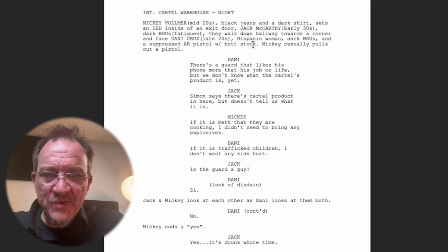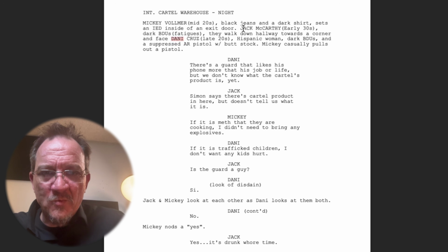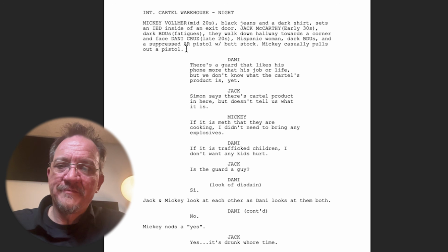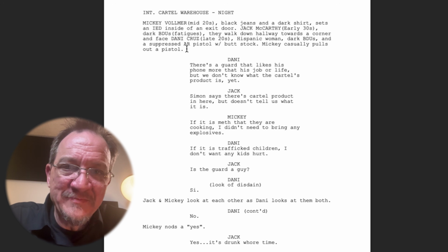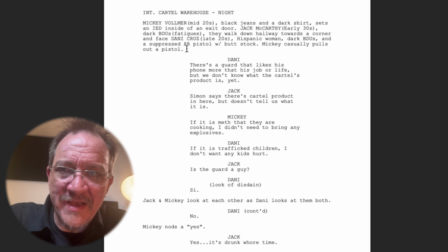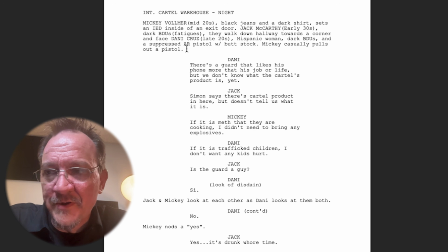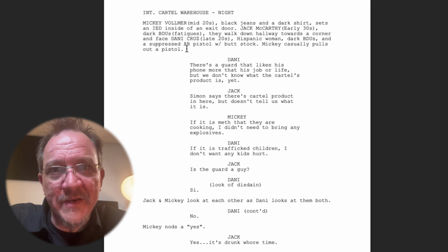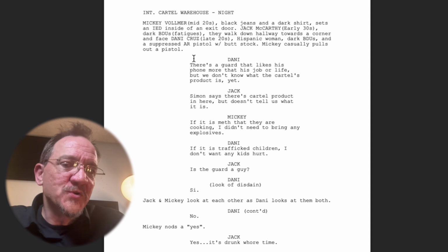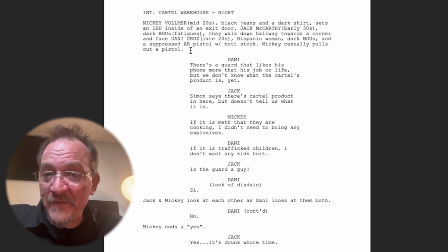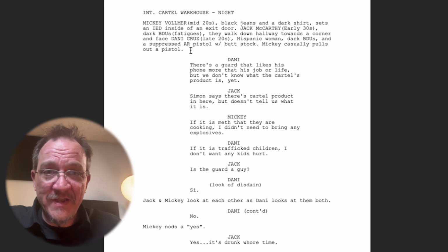I do want to point out that we've got three people, Mickey, Jack, and Danny. Now we're going to guess Danny's a girl because of how the name is spelled, and we're told she's a Hispanic woman. Here's the thing with women's names: it's okay to let them have a name that sounds feminine. Like, it's fine. There are so many times where a woman's name is Sam or, you know, Sam or Sam, right? But it's another case like Danny. Okay, so it's fine to have a more feminine name. It's fine to keep it. I'm not saying that. This is for everybody listening.